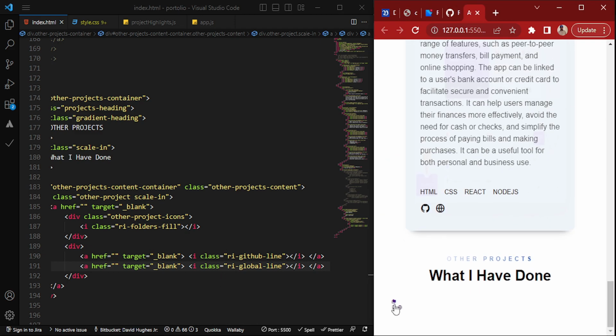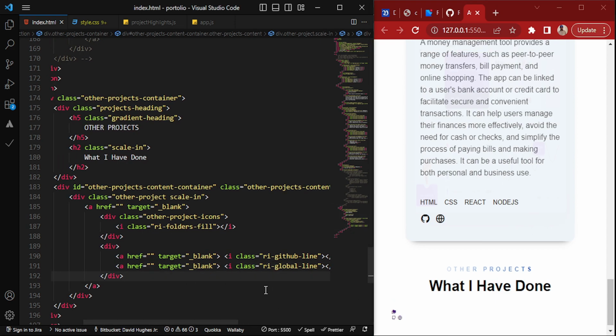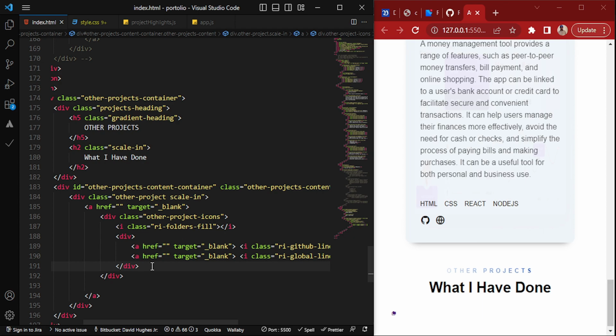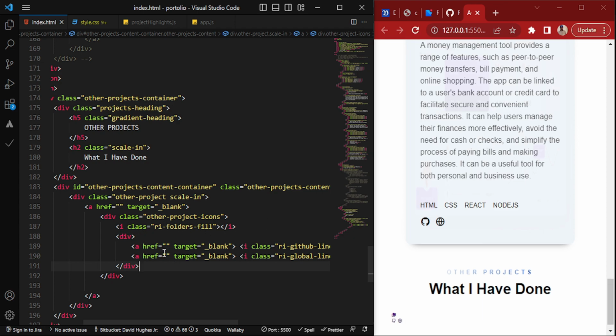So I'm going to scroll down. You should see those down here. No styling yet, but that's fine. So from right here, what we're going to do is take this. I want you to cut it, and I want you to paste it inside of this. I want all of this inside of one thing. And so you should have two divs under here, so this and then here. Sorry about that. Should have done that earlier, but here we go.